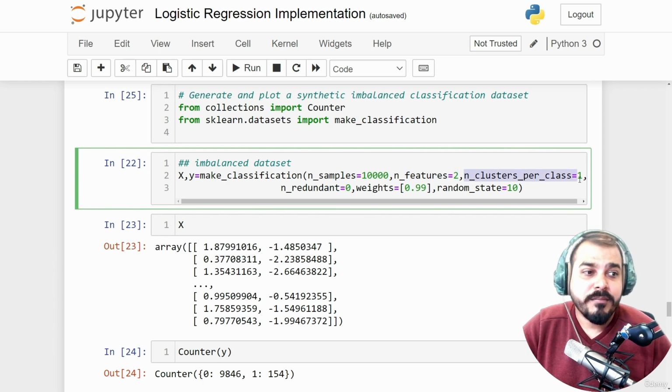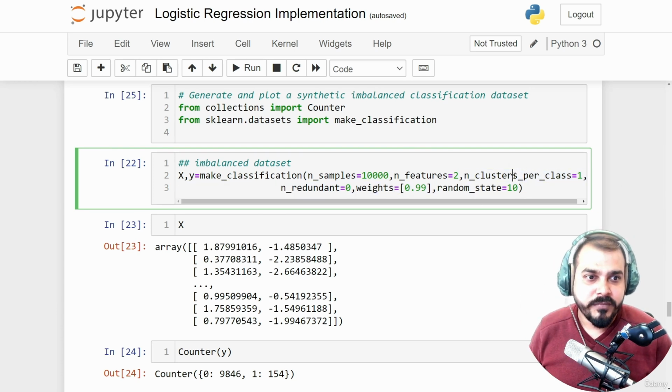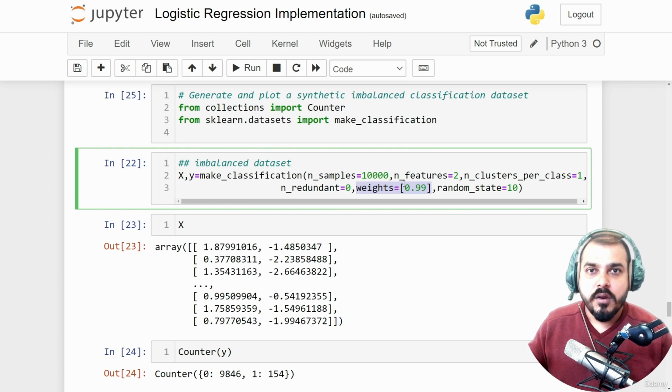Now this is also a very important parameter. When creating this imbalanced data set, I'm telling it to make 2 clusters of data, which is the reason for n_clusters_per_class. For one class there will be one cluster, and for the other class there will be another cluster. Then this is a very important parameter to create an imbalanced data set. Here you can see weights is equal to 0.99. When I say 0.99, this basically means that, of the two categories, zeros and ones, one category will have about 99 times more data points when compared to the other category. And then I have used random_state equal to 10.